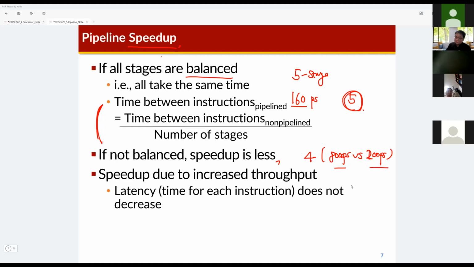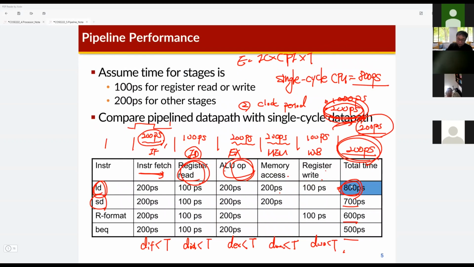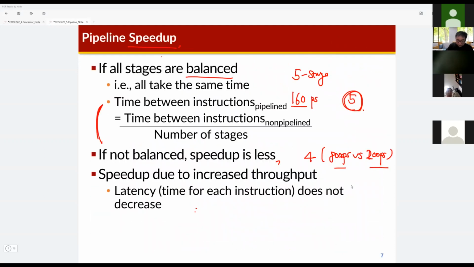And then the speed up is for each instruction. Let's see the load instruction. How about the latency of the load instruction, in the non-pipelined version and the pipelined version?